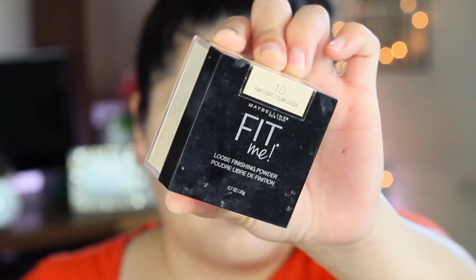And just so my face doesn't look a little bit too shiny, I'm going to go with this Maybelline Fit Me Loose Finishing Powder. I'm going to use the same brush that I was using for my foundation. I'm going to grab a little bit of powder and press this onto my skin here.